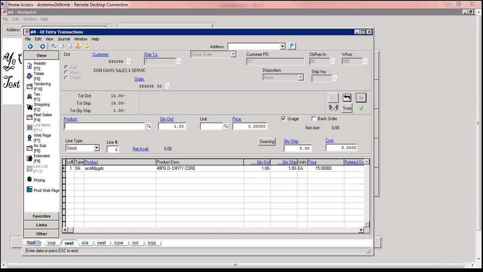Patty asks if dirty means defective. I keep the two different. Dirty core is different than defective. It may be the core that's bad, or it may just be that the battery is 50 years old. But I keep the reasons totally separate. So why have a return reason for dirty core? That's totally different than the return reason for defective.